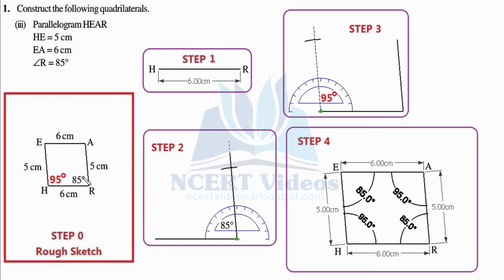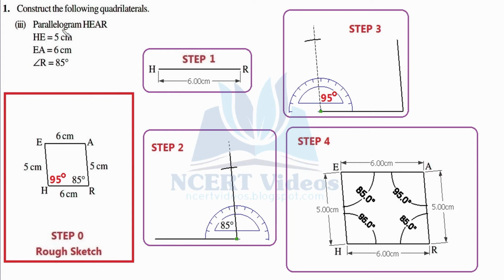Therefore, with approximation, we connected vertex R with A, and we know the distance of RA should be equal to EH, which is already provided to us as 5 cm. So 5 cm for line segment EH, the same should be for line segment AR. And we simply connected our vertex H with vertex E and wrote it as 5 cm. Here it was easy because we were constructing rough sketch where actual measurements of line segments and angles are just visualized. But in case of final sketch with actual measurements, we need to find the measurement of angle H.